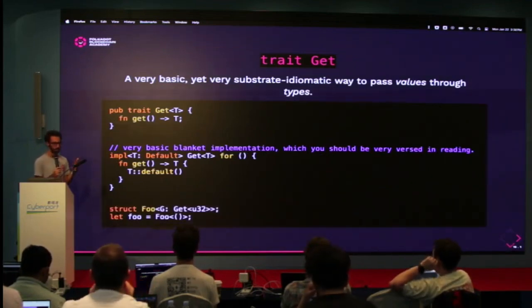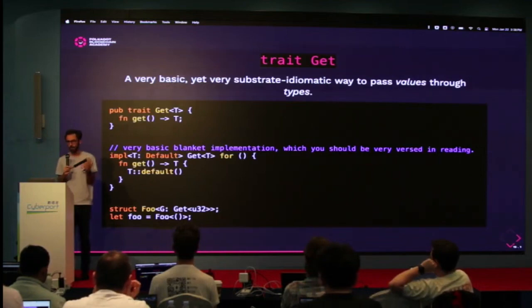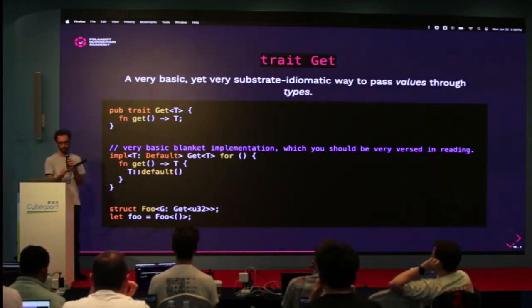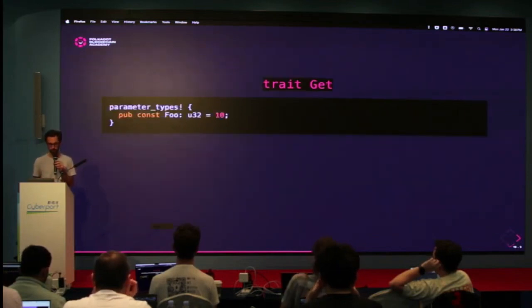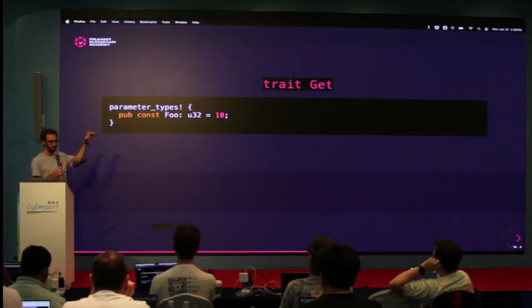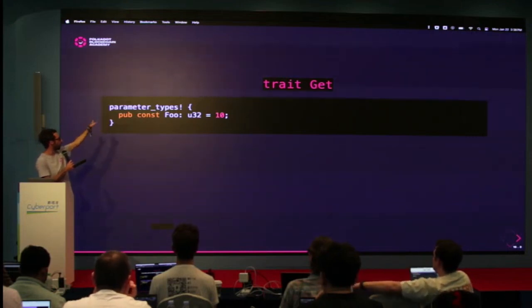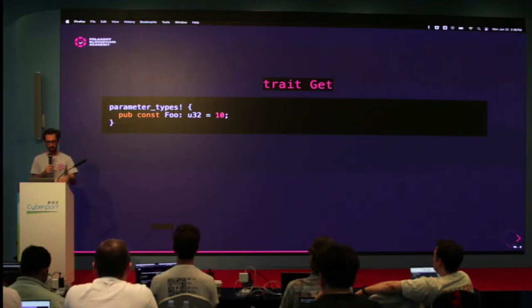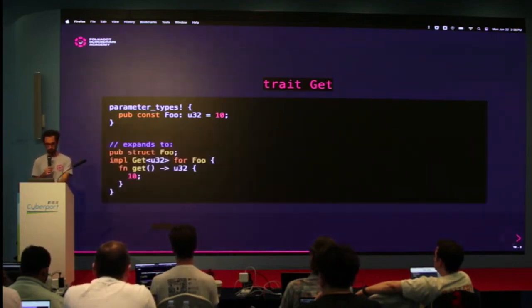And this Get trait is a very FRAME idiomatic primitive that we use. It's used to convey some value through a type, and we'll see an example of that later. I can go through this much faster now since you've already seen it. You've even implemented exactly this macro, a macro that implements the Get trait readily. I just want to tell you that the name in FRAME is parameter_types, the name of the macro that is actually in FRAME and does the same thing. It does more things than what you implemented in your pre-course exam, but this is just an intro or a reminder of it.